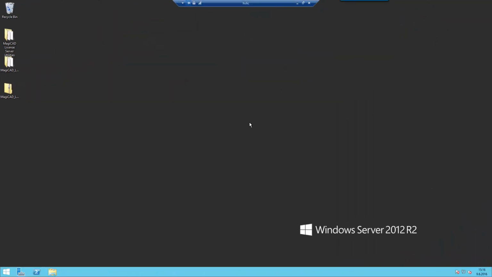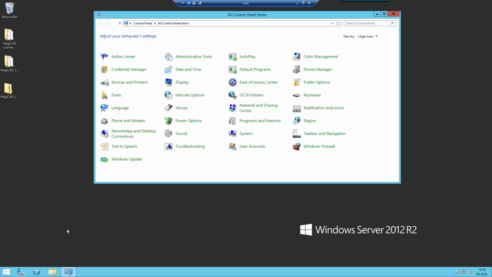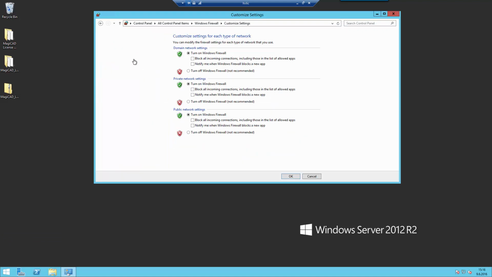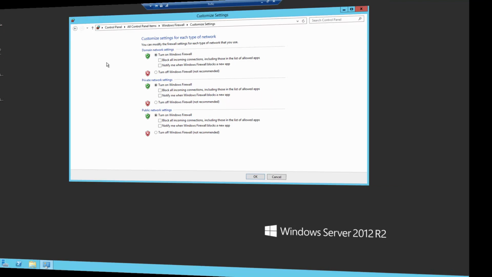To test if the firewall is the problem, you should temporarily disable it. Go to Control Panel, Windows Firewall, turn Windows Firewall on or off. Turn off for all network types, run the test with LMU, and once the tests are done, turn the firewall back on.